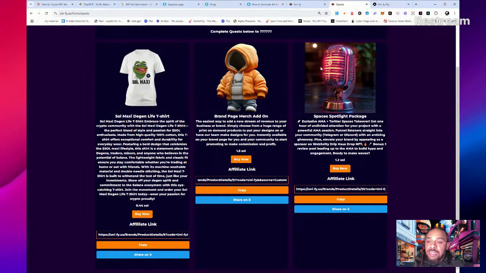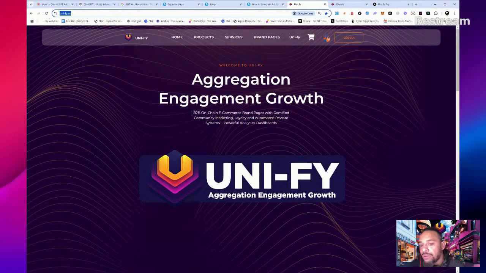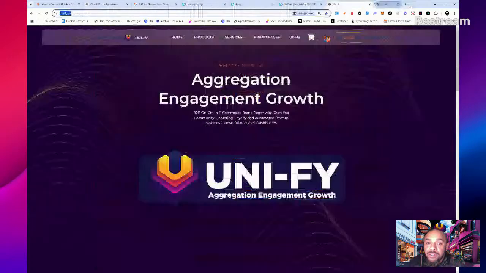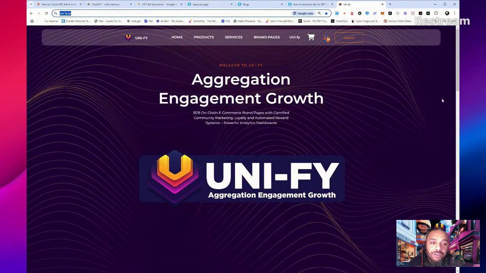Something else I will quickly touch on is the MVP. We pulled out the technology that powers Uni-Fy and all of our payments, escrow systems, and everything else that we've built into a standalone MVP called Uni-Fy Pay. This allows you to send money safely and securely. It also allows you to take crypto payments on a blog or a website simply by adding a little bit of code. I'm not going to dive too deep into that, but that does exist. And that is Uni-Fy as a whole.